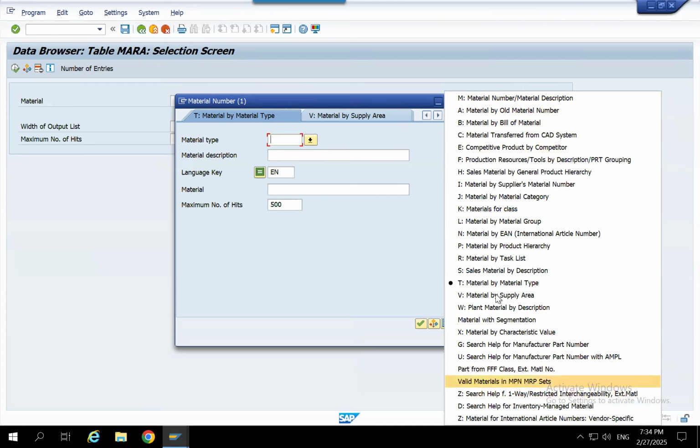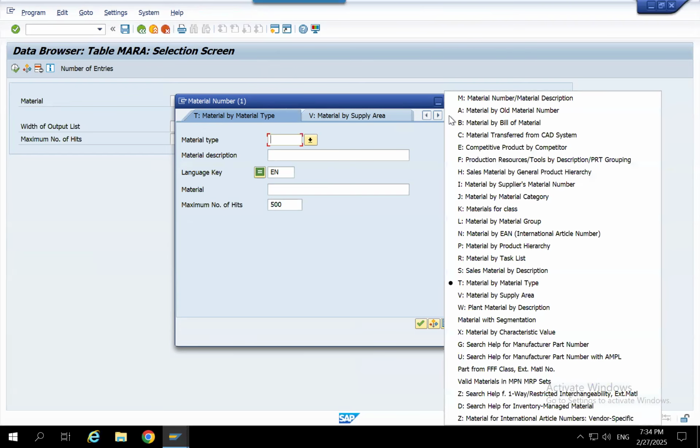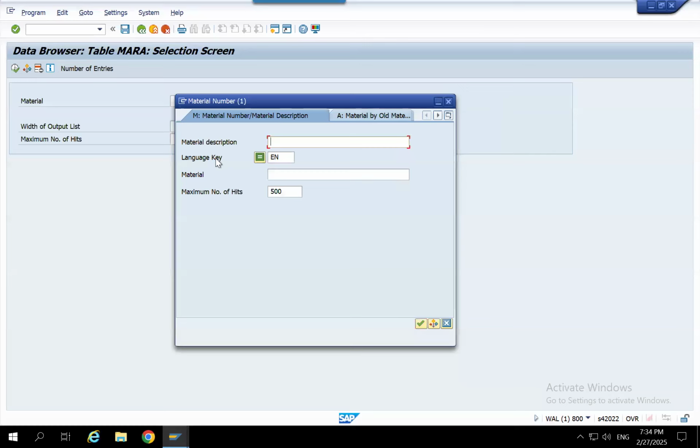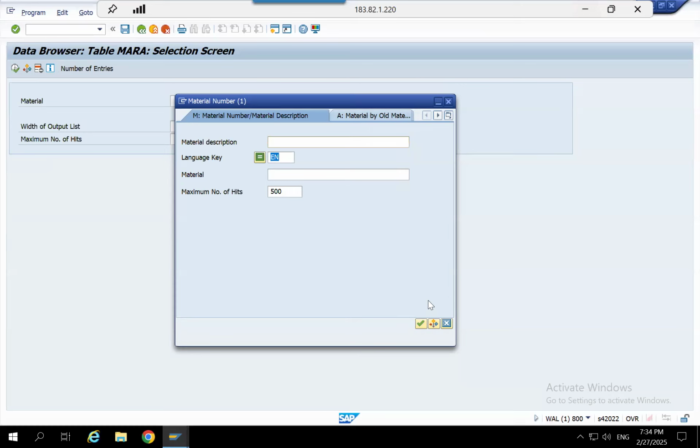Like this, I have almost 26 sources, 26 tables in the backend. If you click, the respective columns will come. 1, 2, 3, 4, 4 columns are there, 4 fields. Here I have 10 fields. Everywhere the student roll number field will be there. See here roll number, here roll number. Similarly here also, material is common.